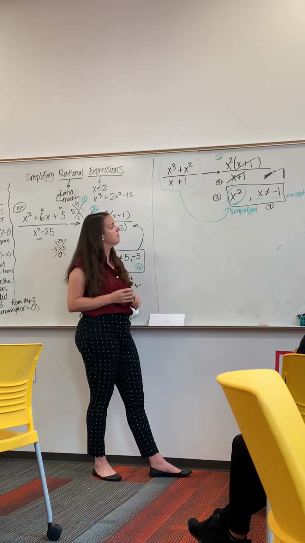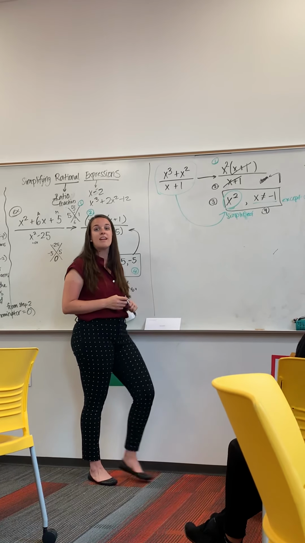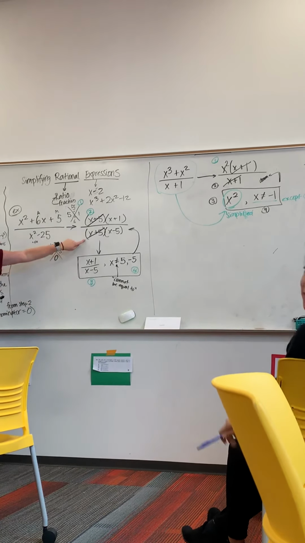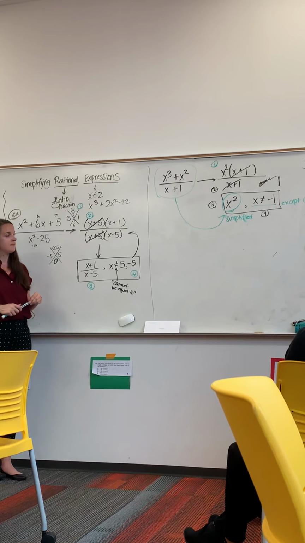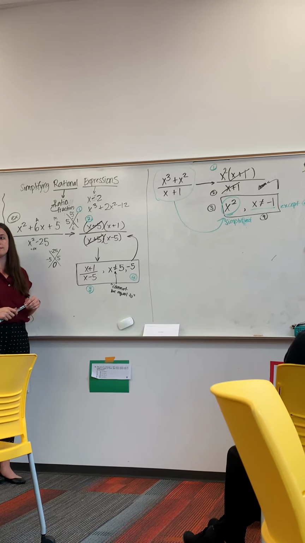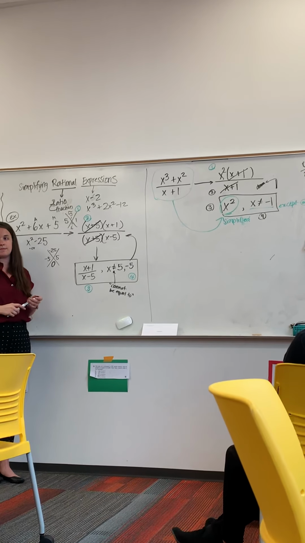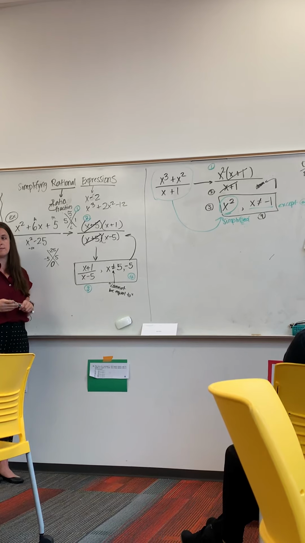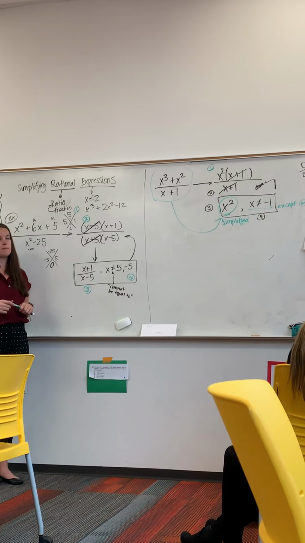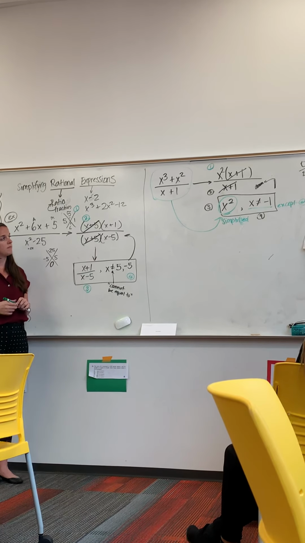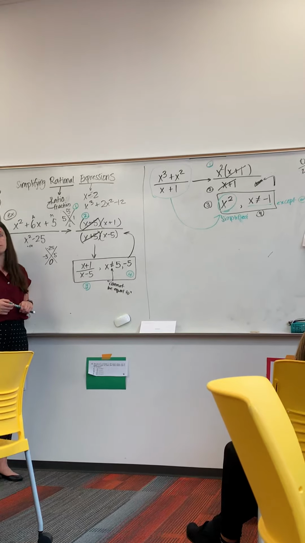Okay, what if there was more than one number that will get you 0? Then you write them all down. Like how this one had 2, we had to write down 5 and -5. So you write all the excluded values, all the values that will make the denominator 0, because if you make the denominator 0, the equation won't be true to that answer. The way you figure out that x can't be this is by going back to step 2. If you don't go back to step 2, you're going to be confused.